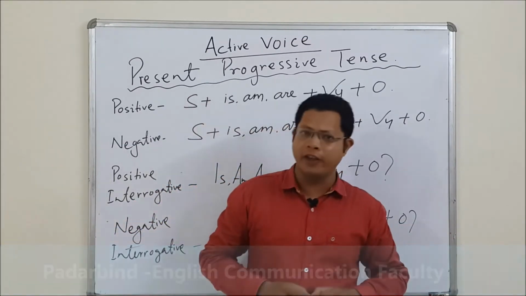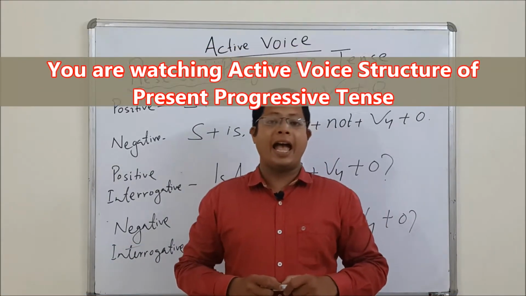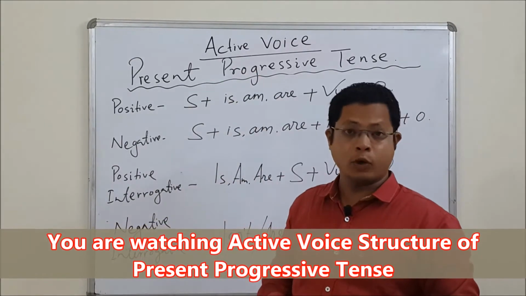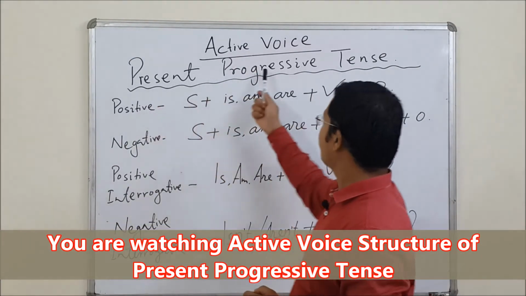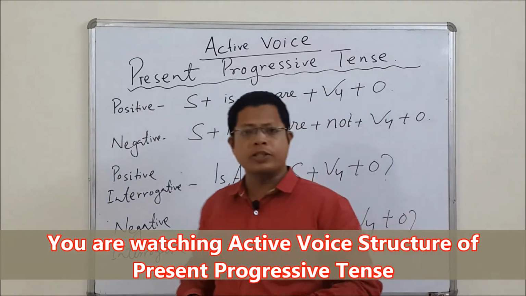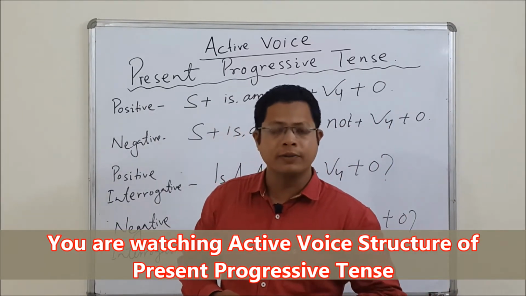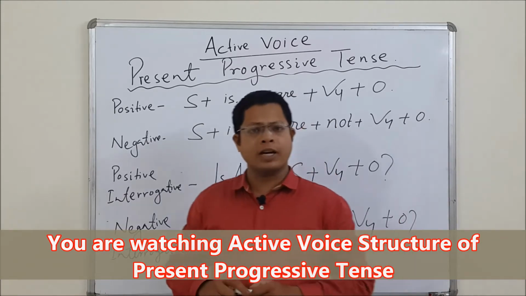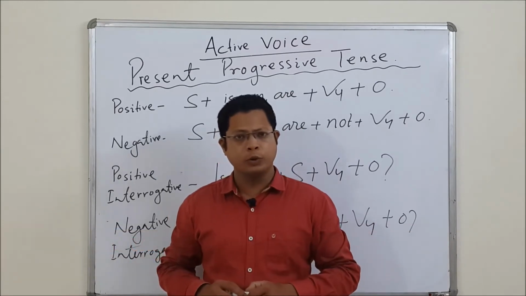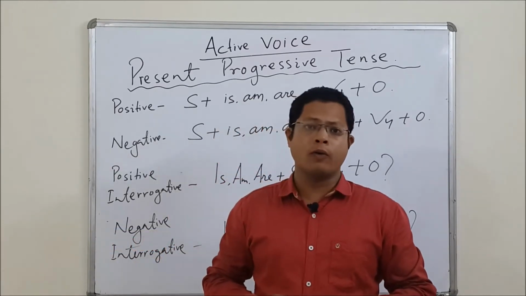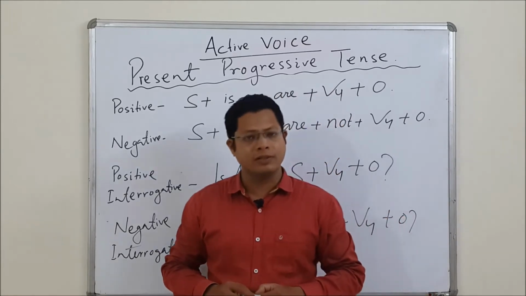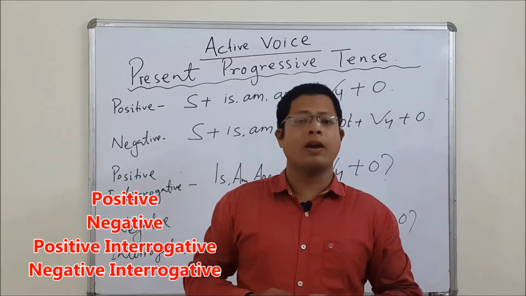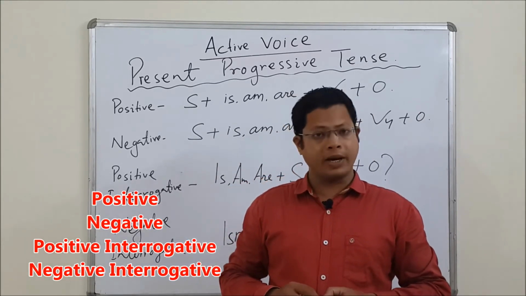Today I have got a very nice subject for you, and here I would like to teach you active voice of which tense? Present progressive tense. Present progressive tense, also called present continuous tense. There are four structures I would like to tell you where you can frame your correct English sentence, and you can also use it in your speaking where there won't be any kind of flaw, right?